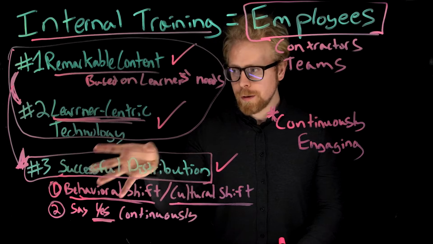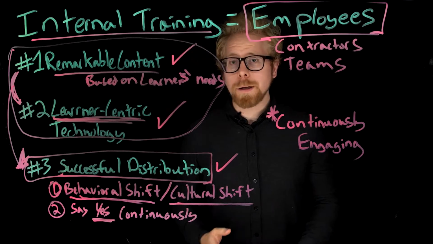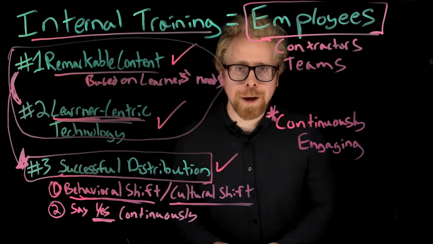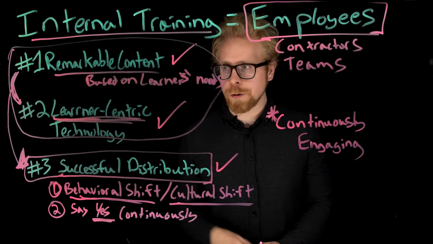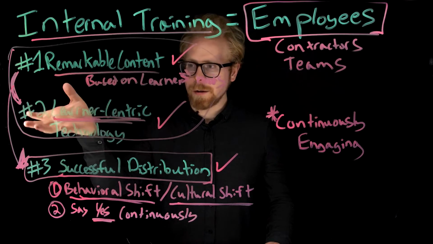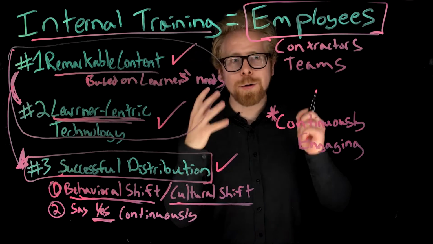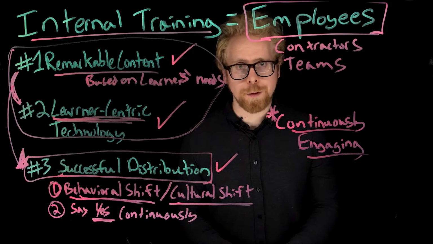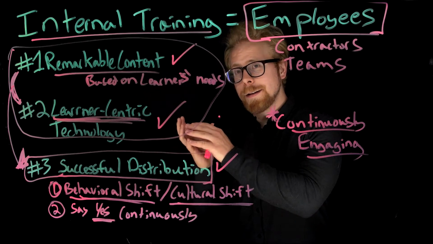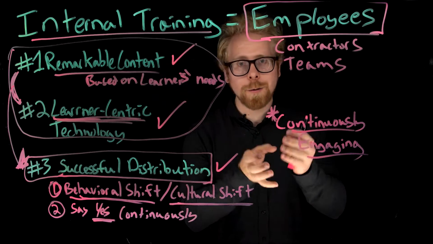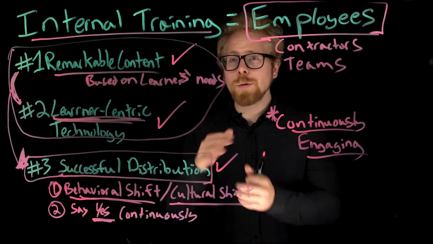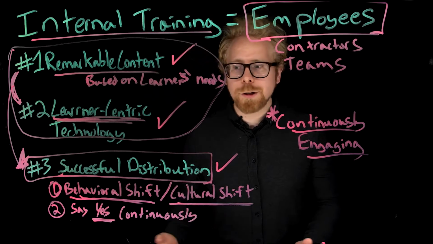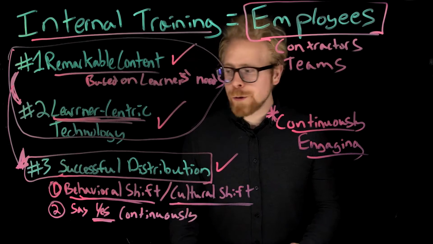So why do you start with successful distribution? Well, because you don't need to build out a multi-million-dollar, multi-$100,000, tens and tens of thousands of dollars of e-learning content on e-learning technology to get your employees to continuously engage. You really just need to solve one problem and get your employees to go to your e-learning program for one problem to start. You don't need to launch the 100-hour, the 1,000-hour e-learning program. Just launch a program that's 1 to 2 hours long.